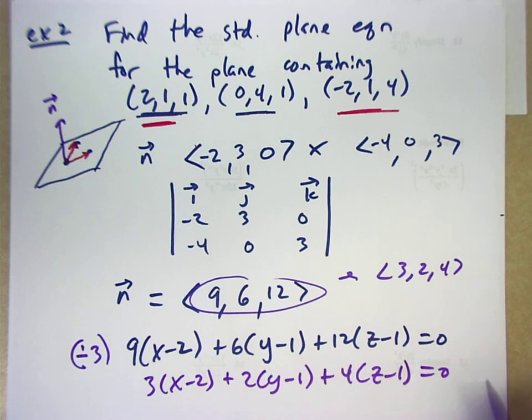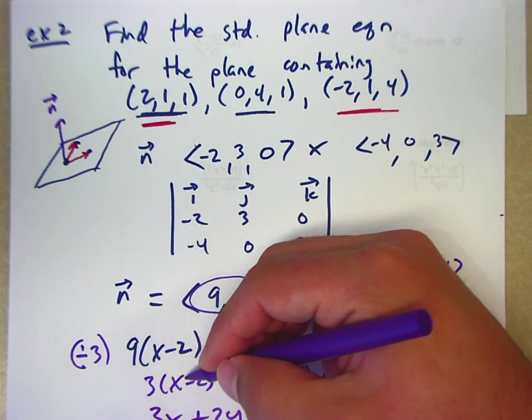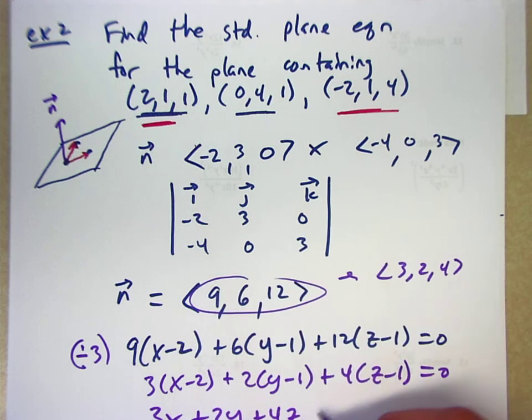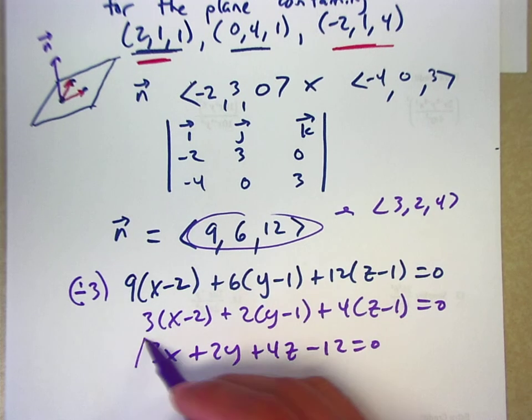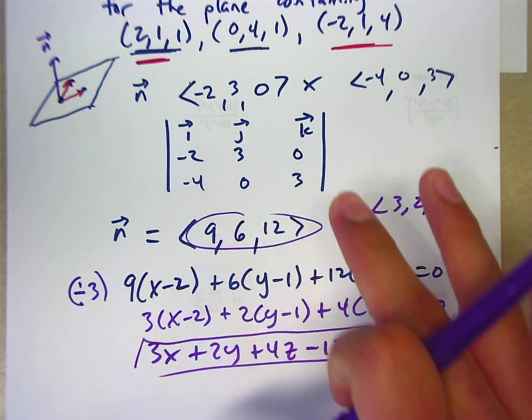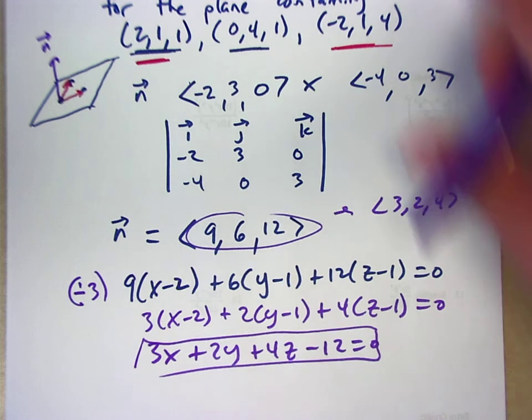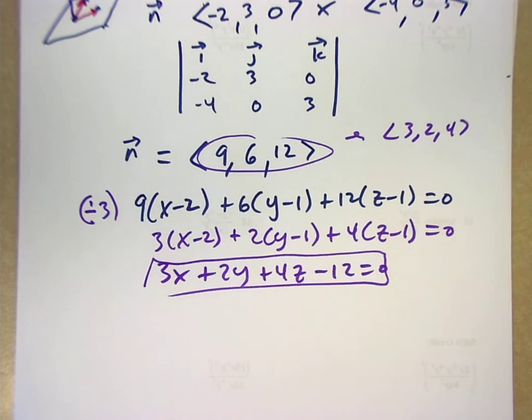All right, so if I distribute that out, that's going to be 3x plus 2y plus 4z. And then I get -6, -2, that's -8, -4, that's going to be -12. And so there is the plane equation in standard form, given the 3 points. And this is a pretty typical Calc 3 find the plane equation question, right? Where you don't have the vectors given to you. You have to find the vectors on your own, take the cross product to find the normal vector, then you can use the plane equation. Okay.